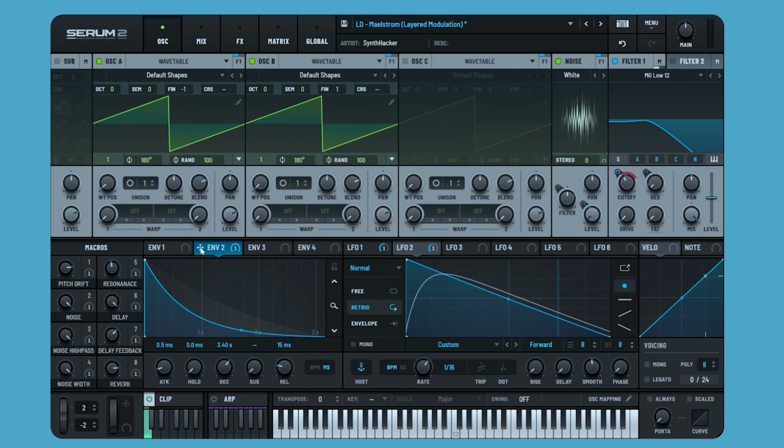Much less common, however, is to use both. And this is a really good example of layered modulation, modulating one parameter with 2 different mod sources, and it just adds a ton of character.